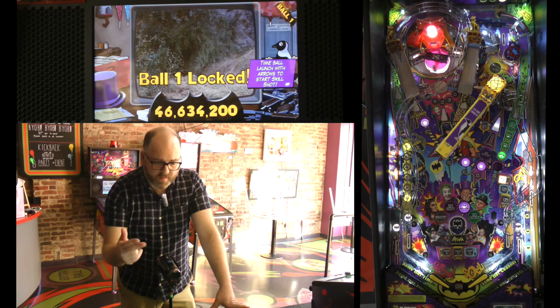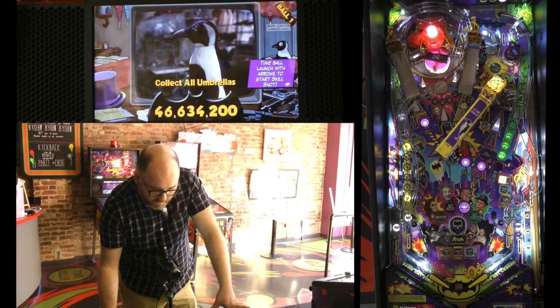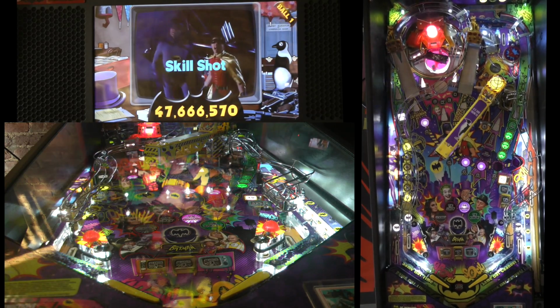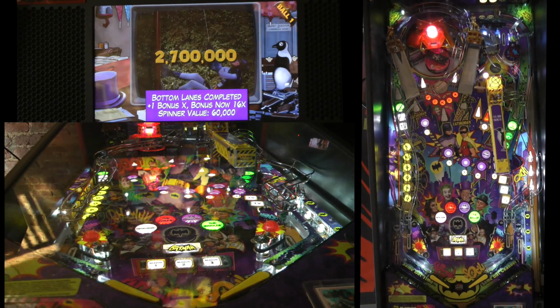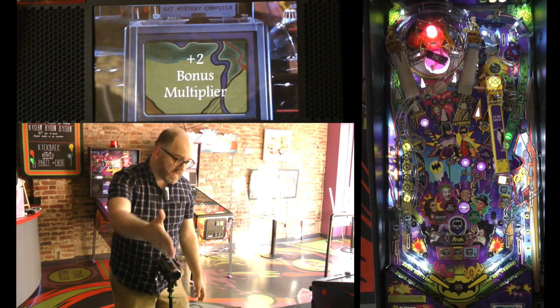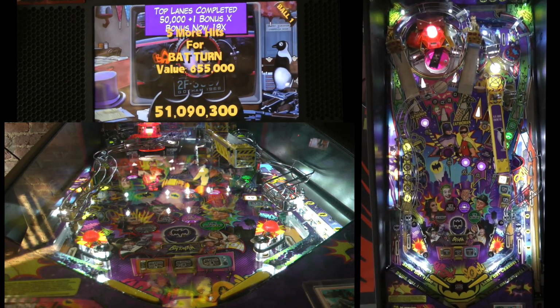Lock ball 1. Be able to plunge, get some more multipliers. You want to plunge on all 3 arrows or lights. And you'll get 5x multiplier for free for making that skill shot. Left orbit gives you the last one. And you can see now that I've made all the shots, nothing is lit except for the crane ball.